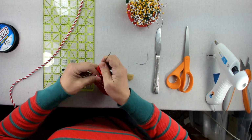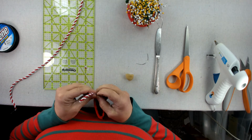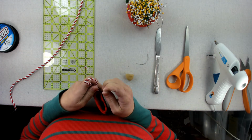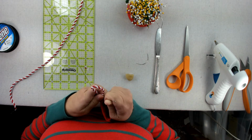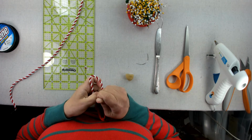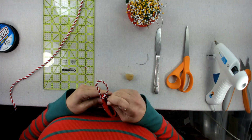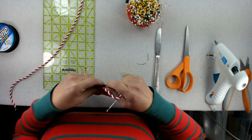I'm trying to keep this in camera and I usually kind of butt it up against myself to hold it next to my body more to keep it where I want it. There we go. Okay, so it's in.